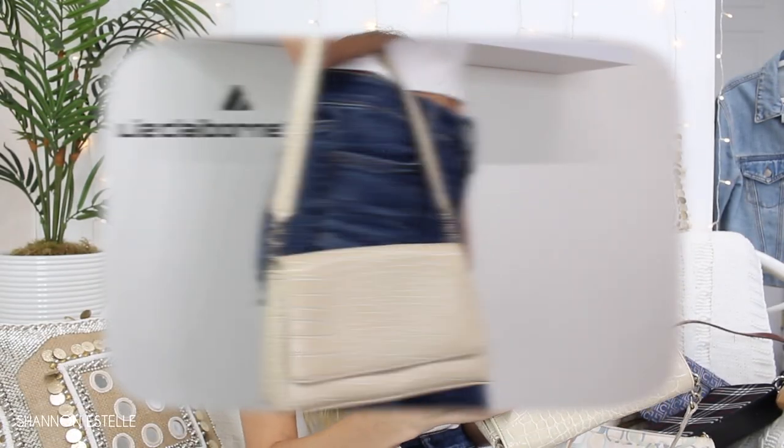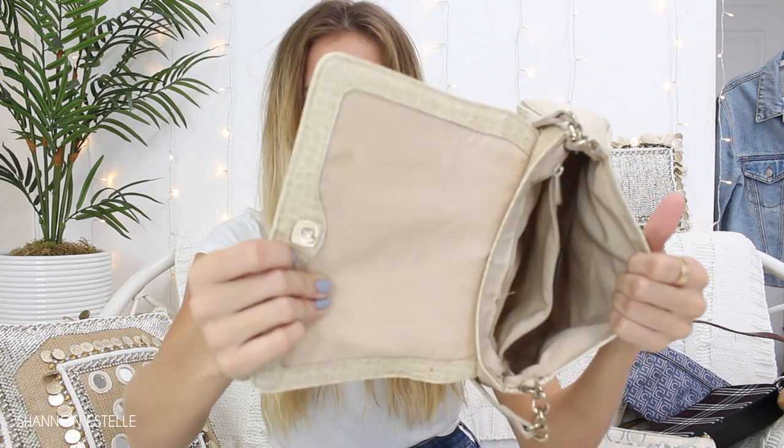The next purse has kind of a reptile fake-looking skin. This is actually a Liz Claiborne — her bags are really nice. I see a lot of her bags and clothes in the thrift store, which I like. Her style is super classic. I definitely gravitate to this bag right now. If I open it up, you can see the pockets inside. I really like it because it stores a lot — unlike some smaller bags, this one can hold a vlog camera, lipstick, my phone, wallet — all that stuff. It's a great bag for that.